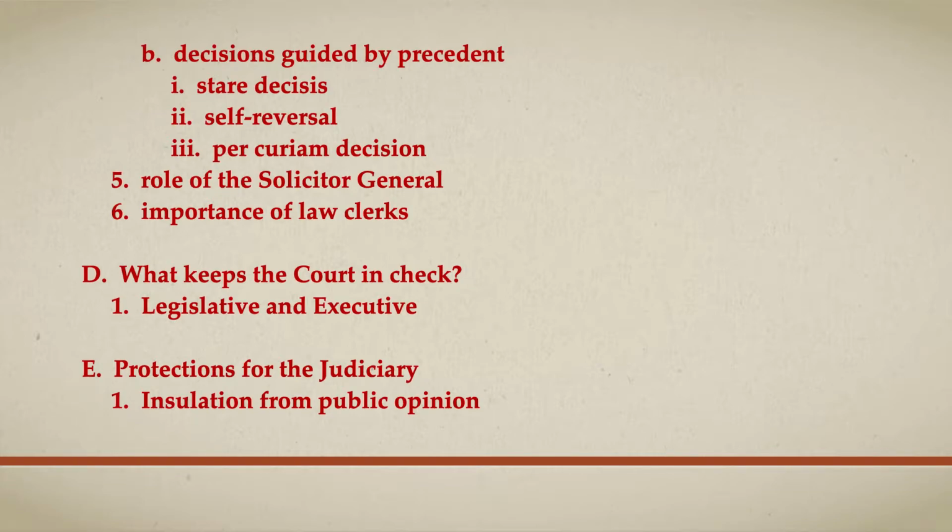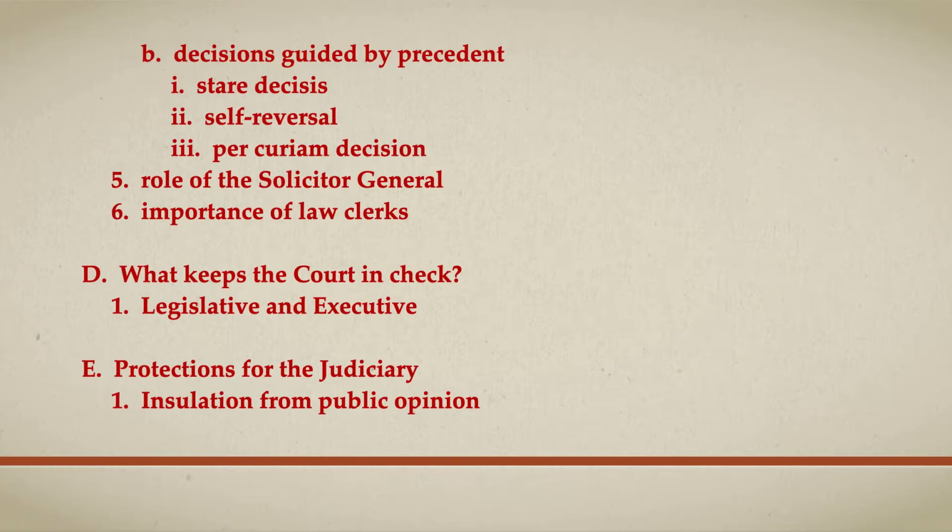Consistency is good. Right? Every now and again, though, the Supreme Court will announce a type of decision called a per curiam decision. Okay? A per curiam decision is a decision, a Supreme Court decision that cannot be used as precedent. Sometimes the Supreme Court says certain situations are so unique that we don't want this to be an issue that comes before the court frequently. And so they issue what are called per curiam decisions.